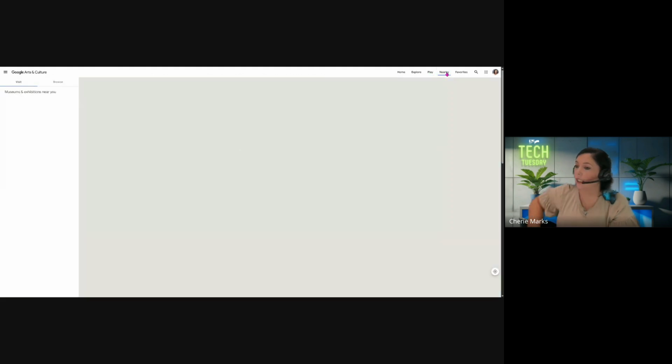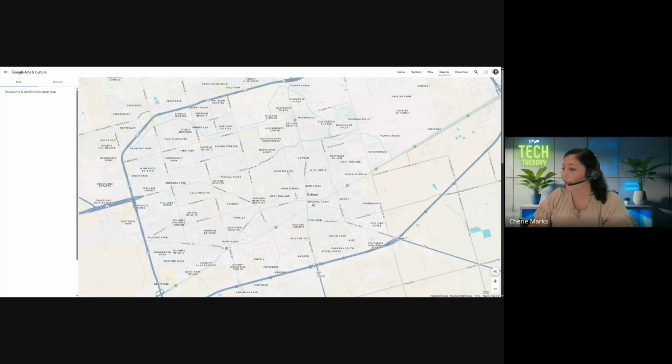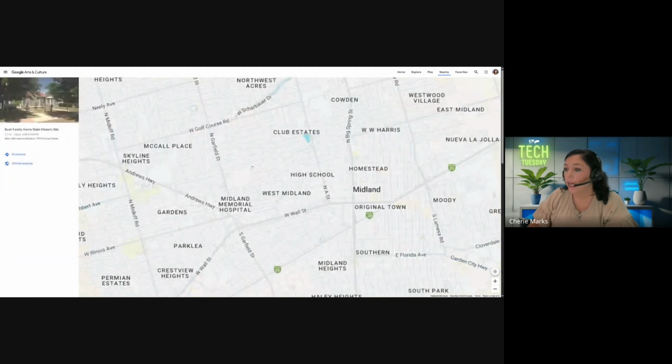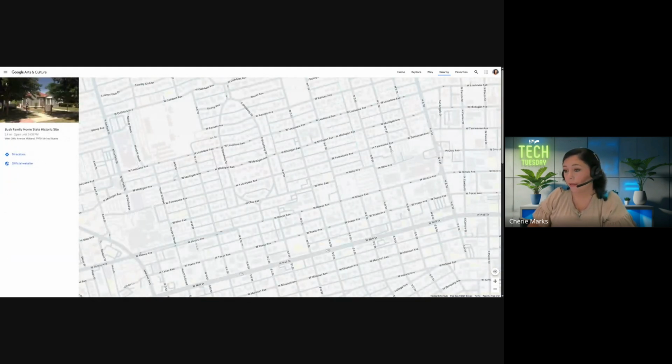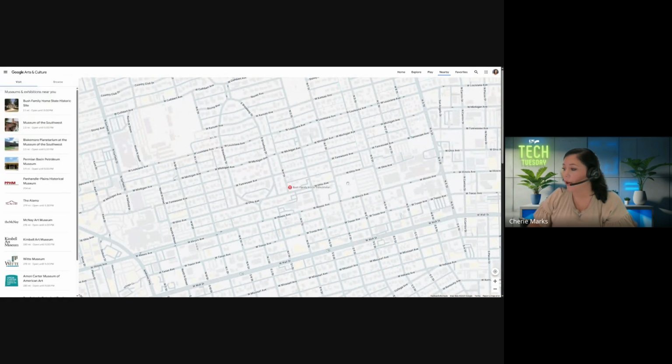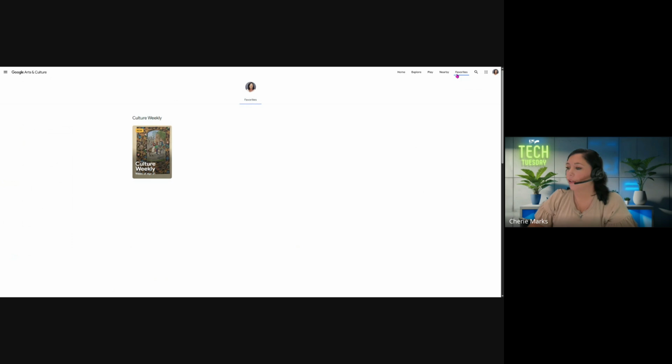And then you can explore museums and stuff around us. I don't think you can actually go to them on the actual homepage like you can with other museums in Google Arts and Culture, but you can see where they're at and see what time they're open. And then if you love Google Arts and Culture, you can always favorite stuff.